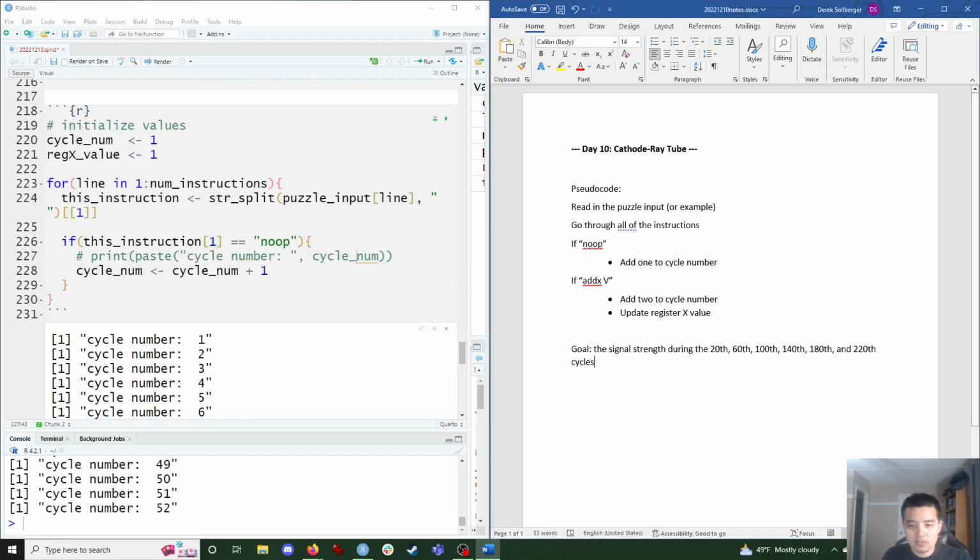So what I think I want to focus on next is maybe getting the goal in place. That's probably the most interesting part of the code here in part 1.